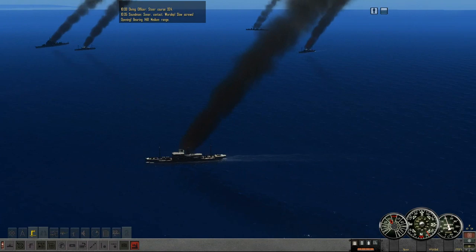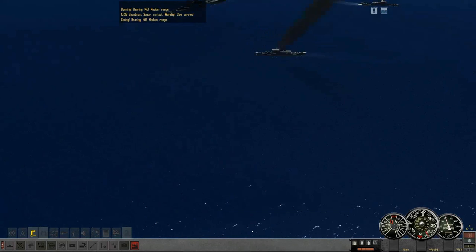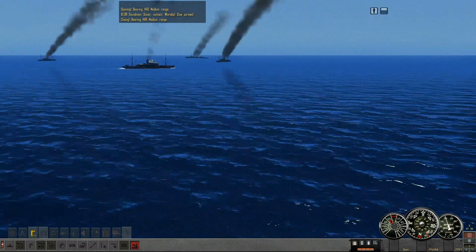Contact! Warship! Moving away! Bearing 1, 4, 6. Medium range! When we're in a good position to do so... Contact! Warship! Closing! Bearing 1, 4, 9. Medium range!